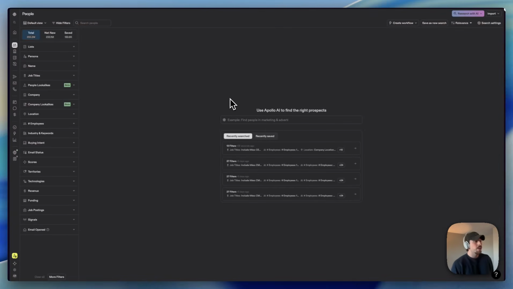Hey there, if you're watching this video, you're probably someone who does a lot of scraping on Apollo, and recently the new hit that happened to Apify probably affected your operation. So in this video, I'm going to be going over the new way to scrape Apollo, which is just as easy. There's just a few workarounds, and I just want to make a video about that to help you out with your outbound.